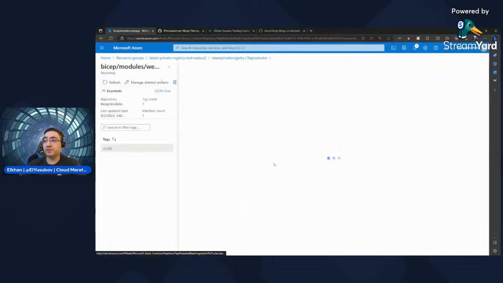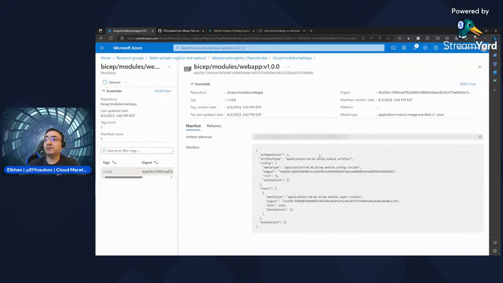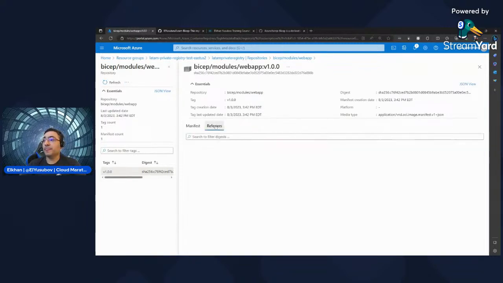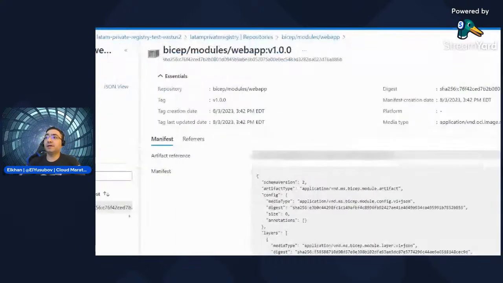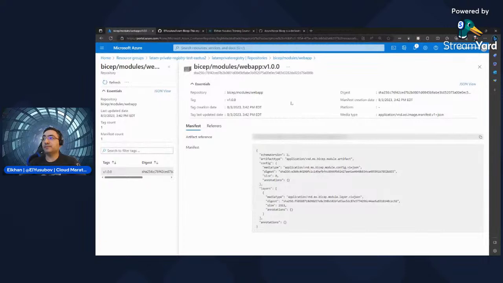And if you click on that, it's going to give you some more metadata about the type of the data, and if there are any referrers, you would see that. But this is the metadata. You wouldn't be able to see and access the actual file, okay? But the metadata and the version, as you see here, is the tag, the repository name. It's all going to be displayed here for your convenience. Okay. All right, so that's done.